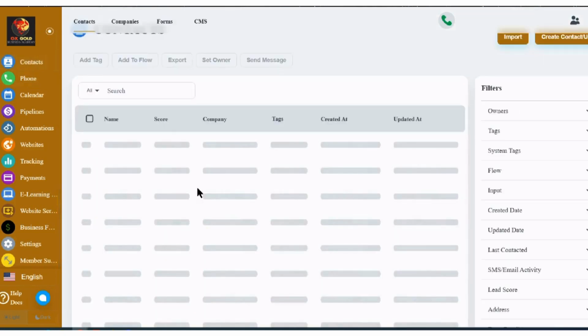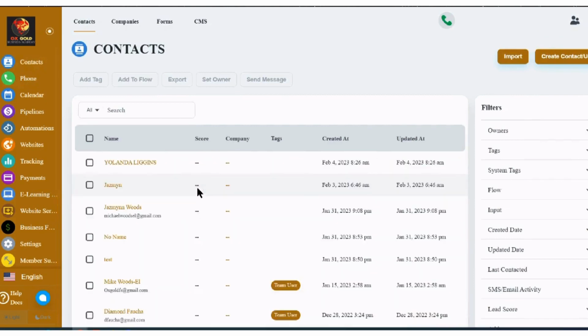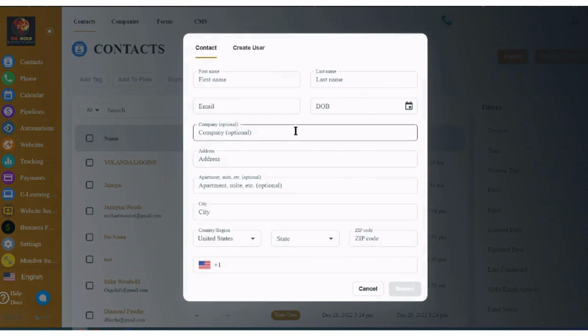Every tab is going to open up and show you a little bit about what's going on straight out the bat. If you would like to add a contact or import a contact, you just want to click on these buttons at the top right hand side of your screen. You can import using a CSV file, or you can just manually create a contact. This is what it's going to look like. Come in here, you can just add their information. You can do as much or as little information as you like, and you just save that information. Since I haven't added anyone, I can just go here and say cancel.